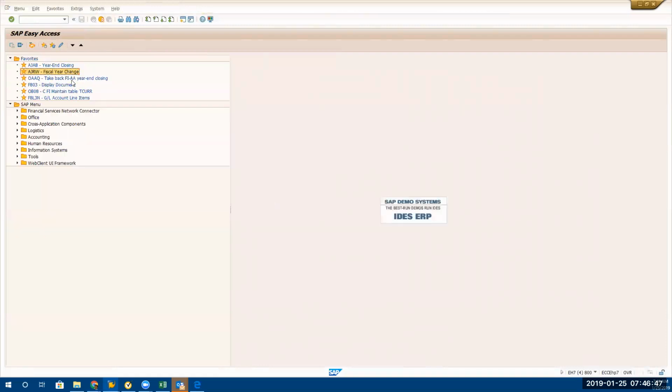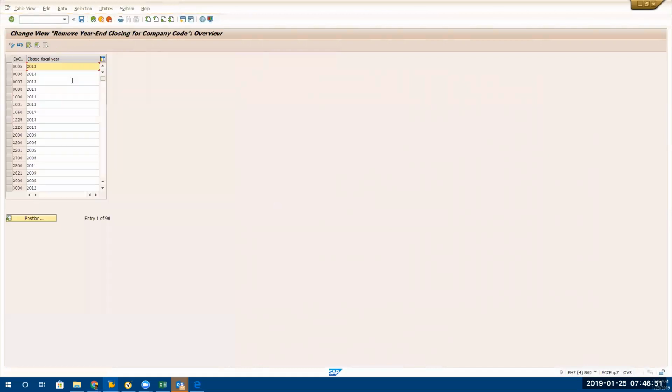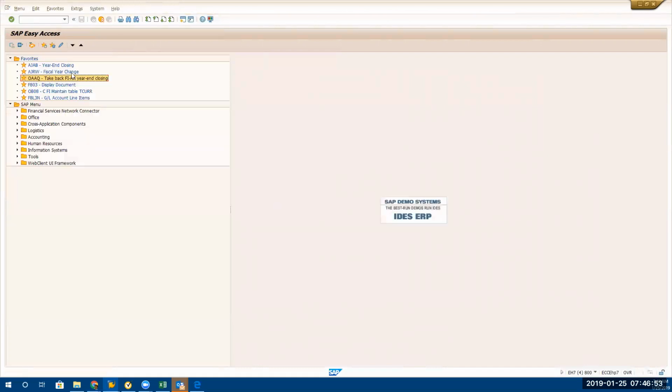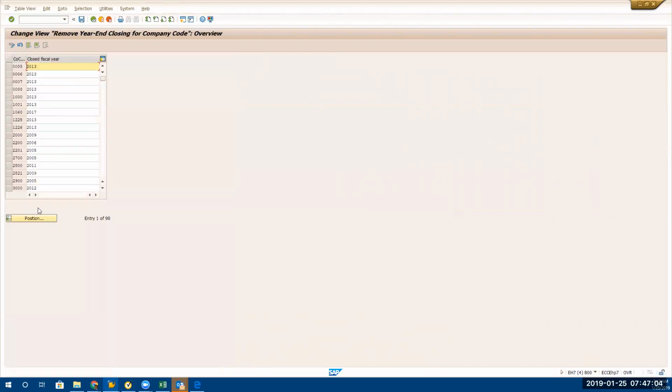Now, this is the important table, OAAQ. It will tell you what was the last period in fixed assets that was closed. You can check it before you perform the close. Usually in the production system, everything will run fine.